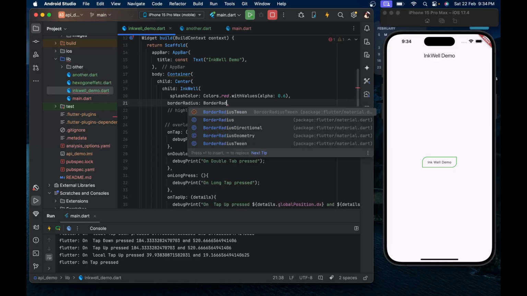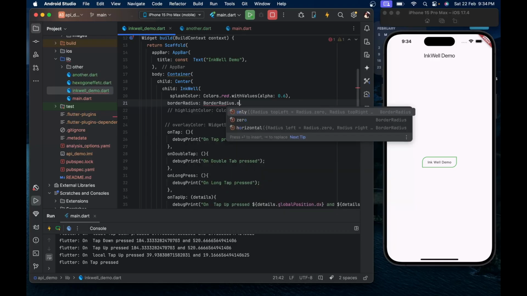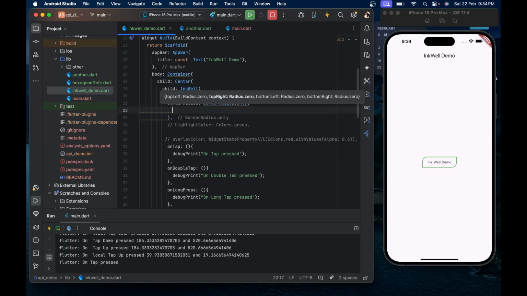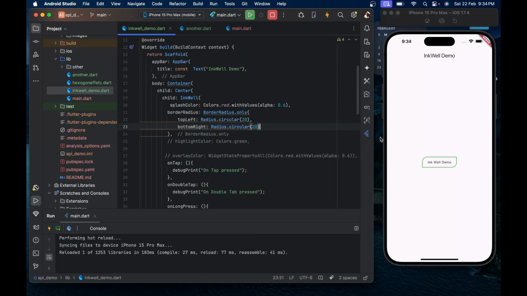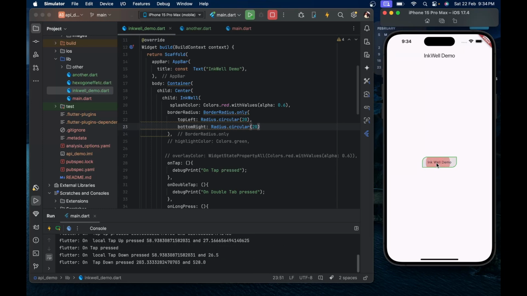We will apply the same border radius, like on top left we applied some type of border radius, on top right exactly the same border radius like this. Here it is. Now when you click on it, you can see our ripple effect is perfectly aligned with our widget. Now you can see our circle is expanding from here.